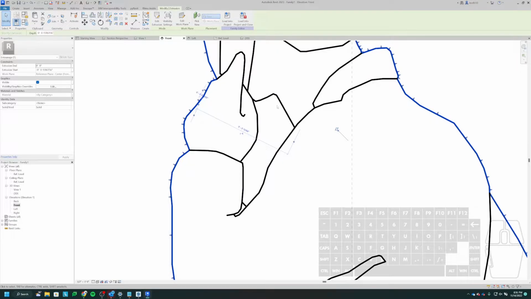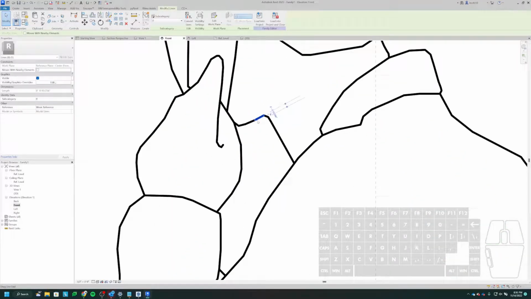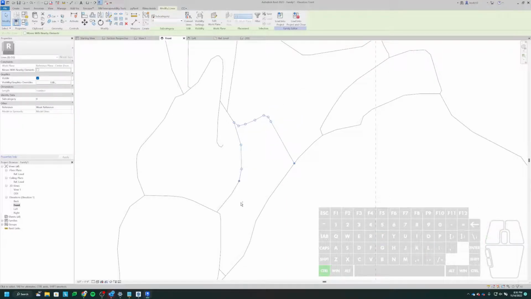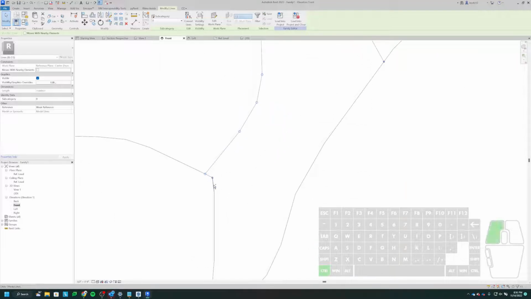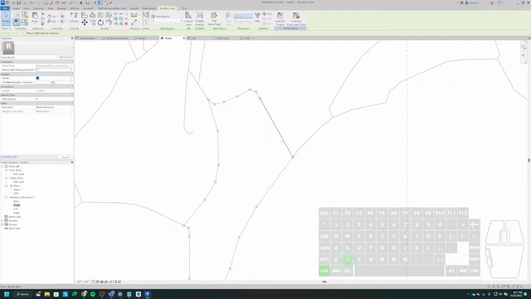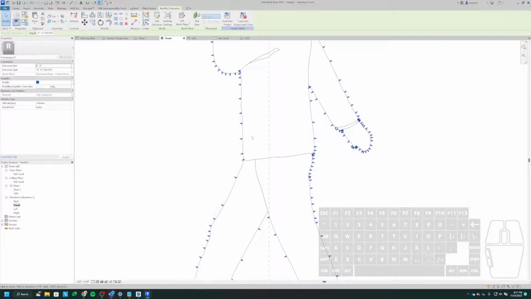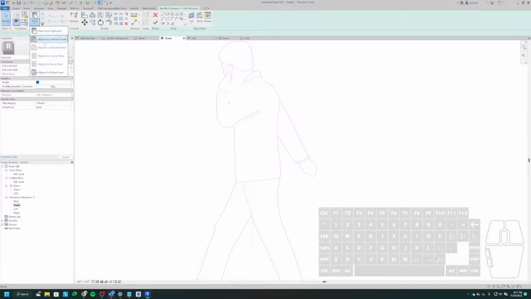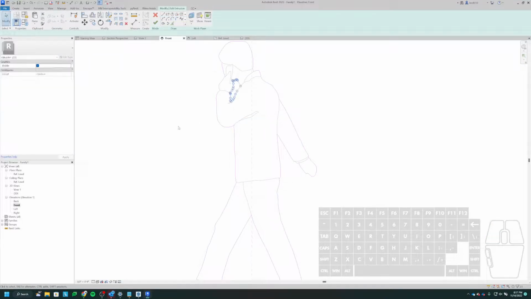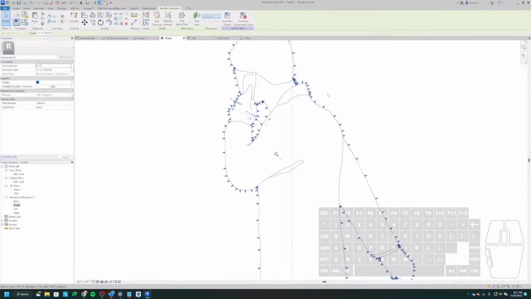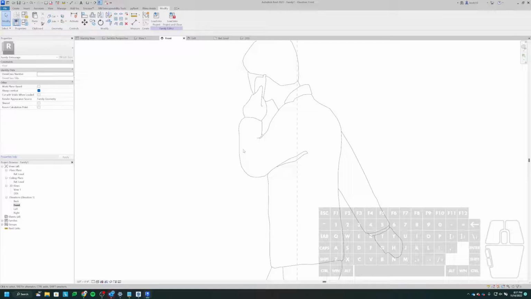Oh, I missed a spot. I also need this too because that's a hole. So I'm going to select these lines here really quick, and I'm going to cut these to my clipboard. And I'm going to add them to my extrusion. Yep, that's everything. So edit extrusion, and then I'll paste that. There we go.